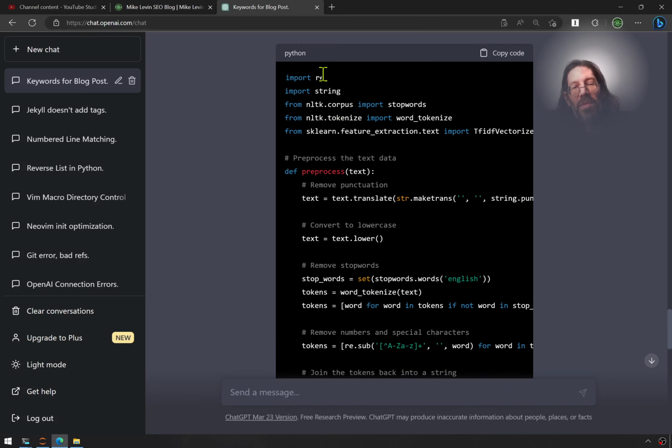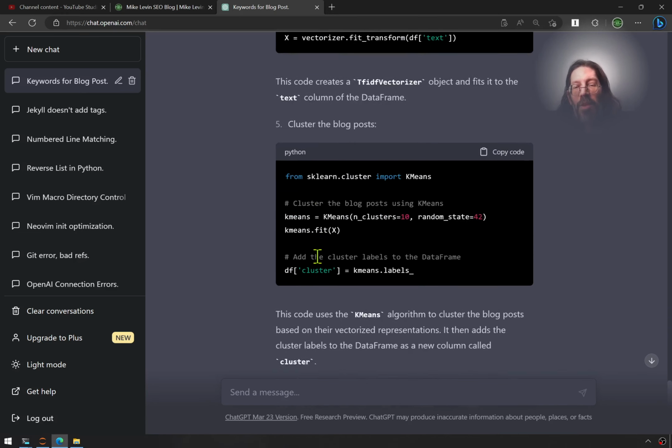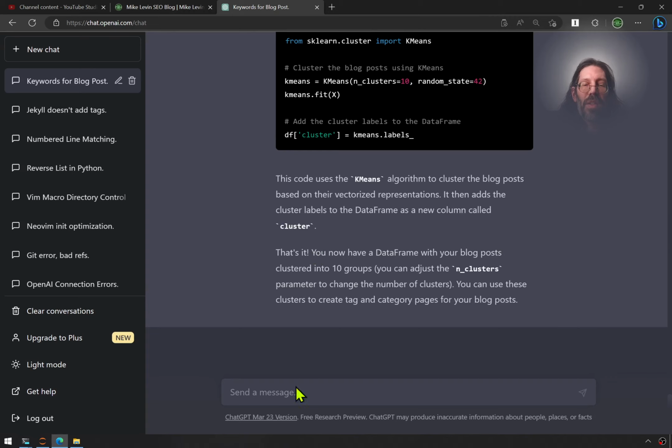Let me just think it through here. MLTK. I might ask for it again. Give me the example again, but I'm using a blog post with the headline as the index.